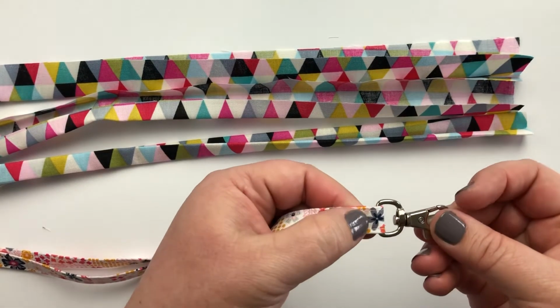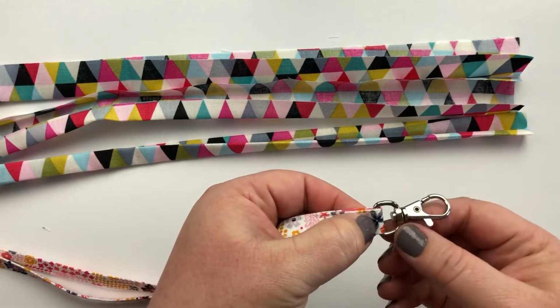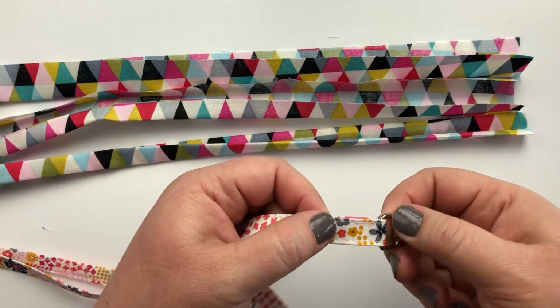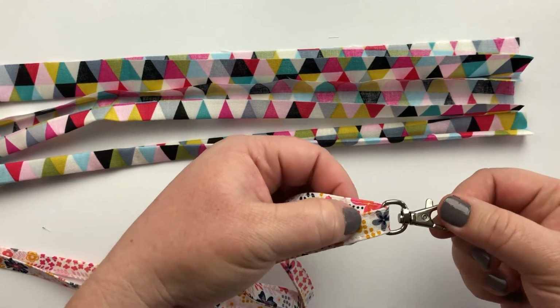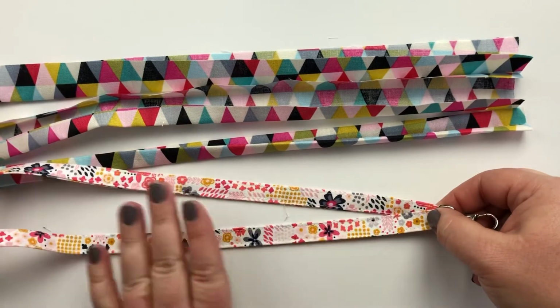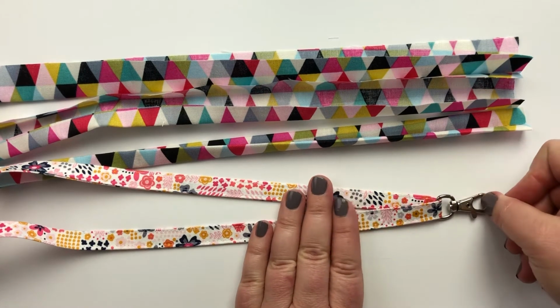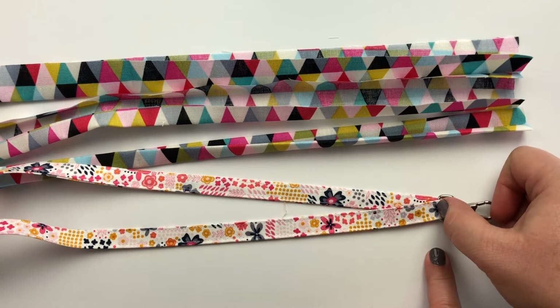You have two choices here as you go to sew down this seam. You can sew it down where the two pieces are lined up right on top of one another, or you can angle them a little bit away from each other to help your lanyard lay a little bit more flat. The fabric piece is long enough, I find I don't really have to do that, but if you like the look of that better, then that's an option: to offset your two straps as you sew it together.